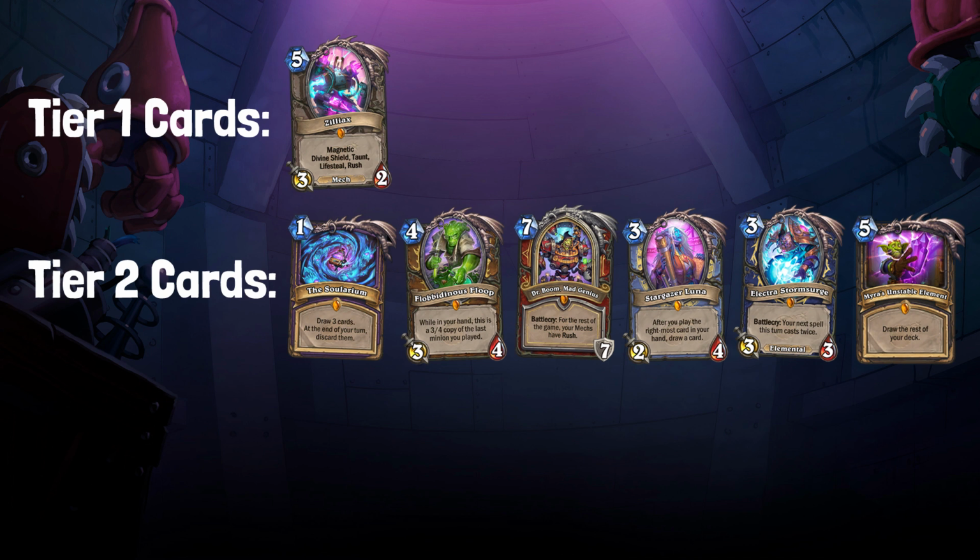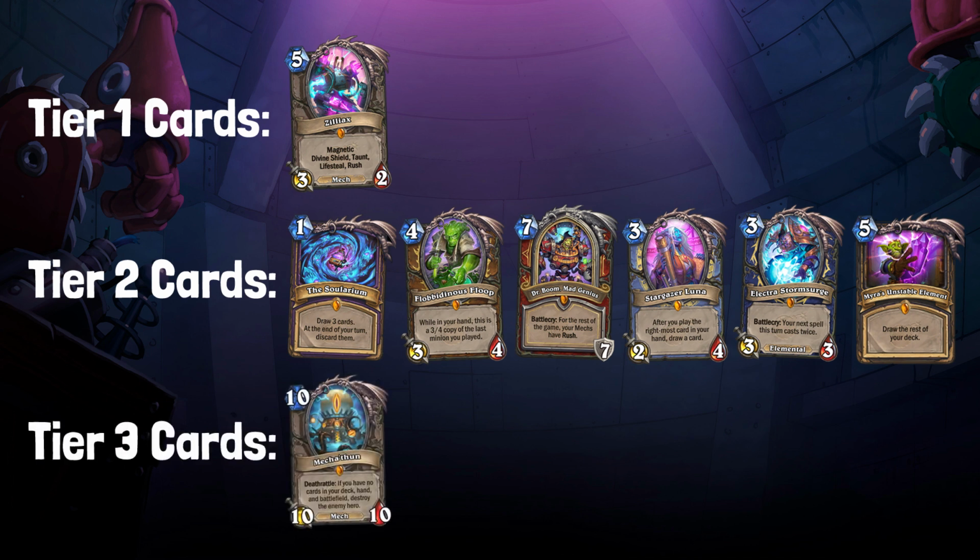And then finally, we have the tier 3 spot, and only one card here making the cut, and I would say only barely at that. This is Mecha'thun, a card I never expected to be putting into a crafting guide, but frankly, people are still playing Mecha'thun and still finding ways to put this into at least moderately viable competitive decks.